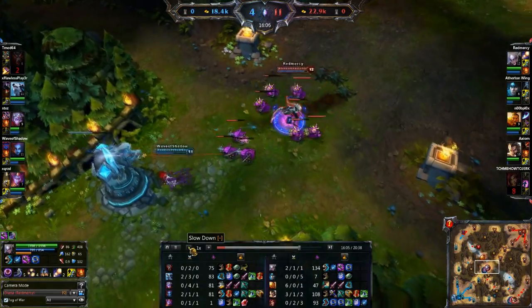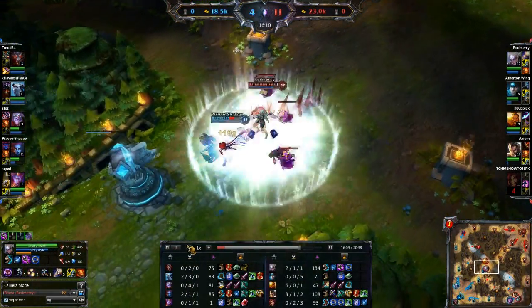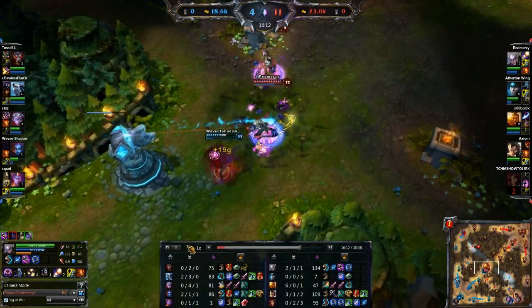So I see the Evelyn, and I'm like, you know what? I feel pretty strong against her. I'm not sure if I go on her. As you can see, I throw that off. I mean, look at that damage I just put on almost instantly.